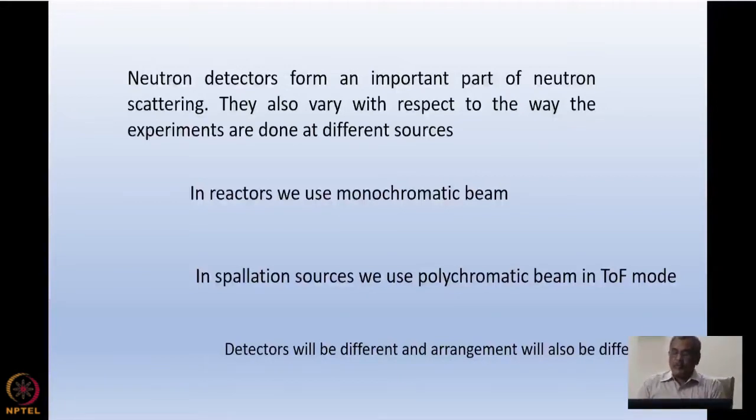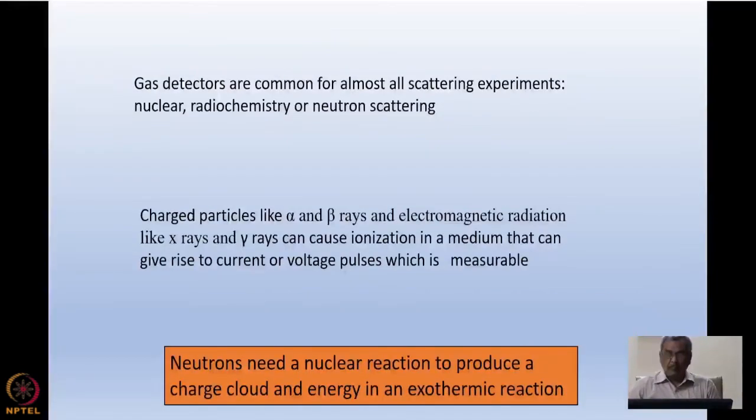That means we don't use a monochromatic beam, but a beam with many wavelengths. And detectors will be different for all these kinds of experiments. So in this lecture I will briefly mention how the experiments are done and how the detectors are working. We are all familiar with gas detectors, and gas detectors are omnipresent for almost all scattering experiments.